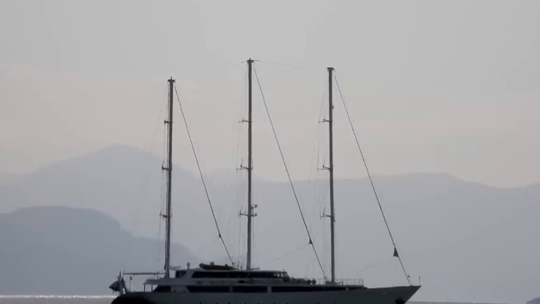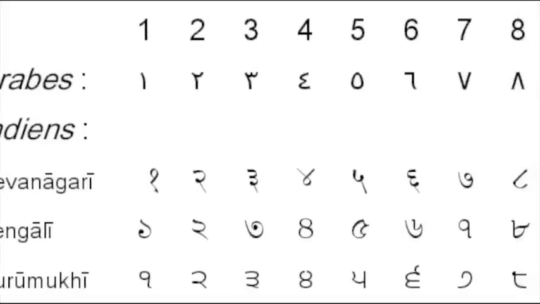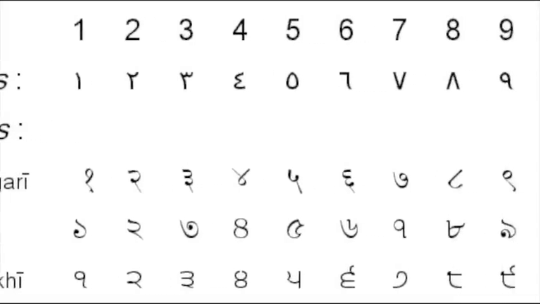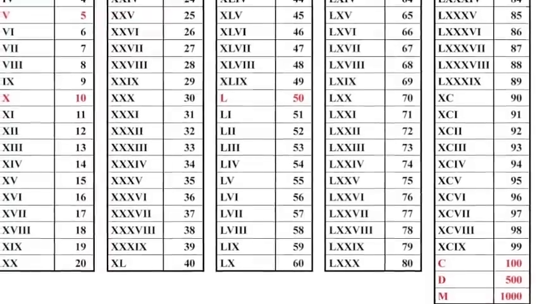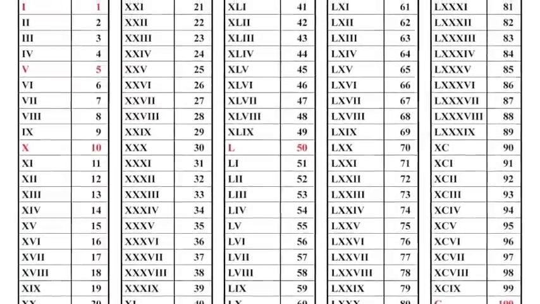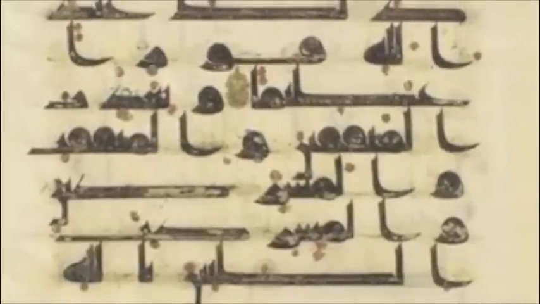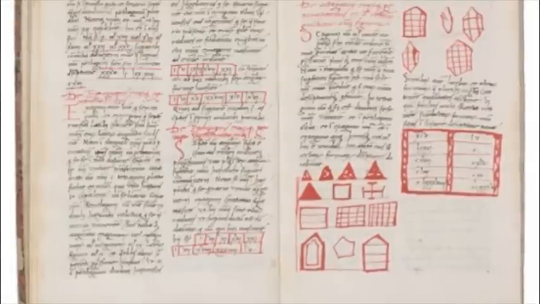He would have met with many merchants and learned of their systems and methods of doing arithmetic. He quickly realized the many advantages of the Hindu-Arabic system over all the others, including the Roman numeral system. Fibonacci was one of the first people to introduce the Hindu-Arabic number system into Europe, the positional system we use today which is based on 10 digits.